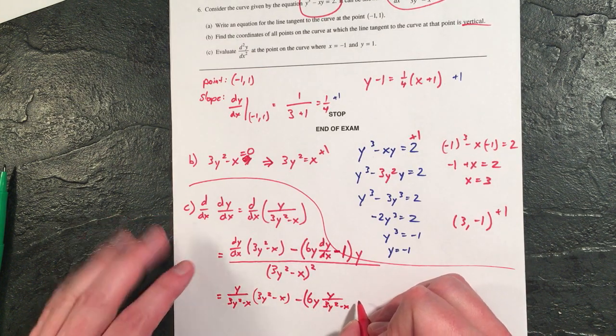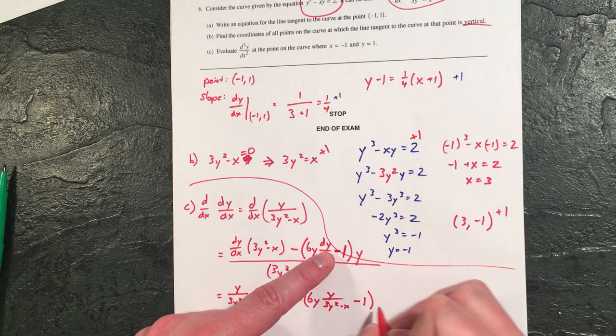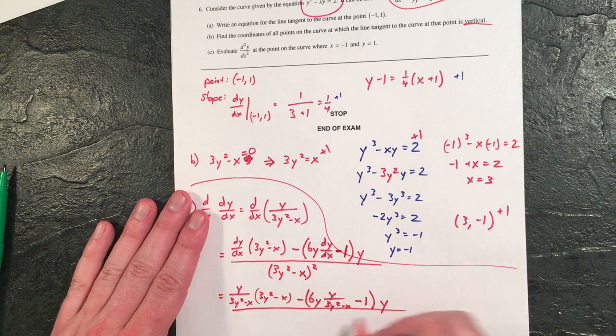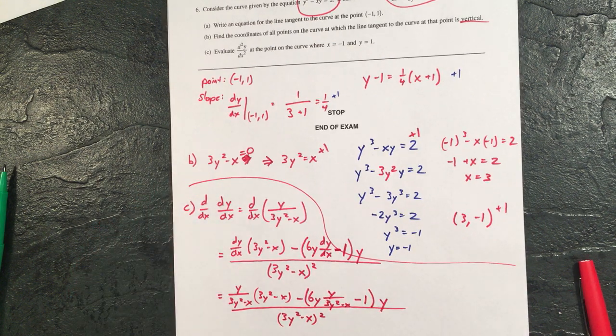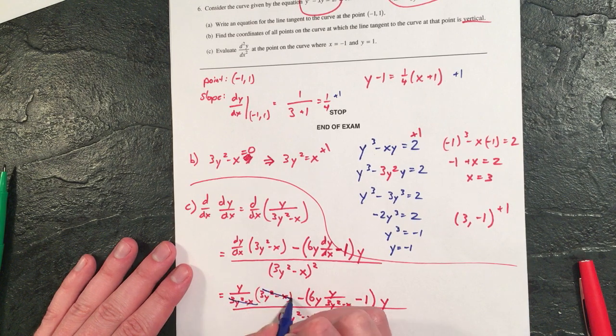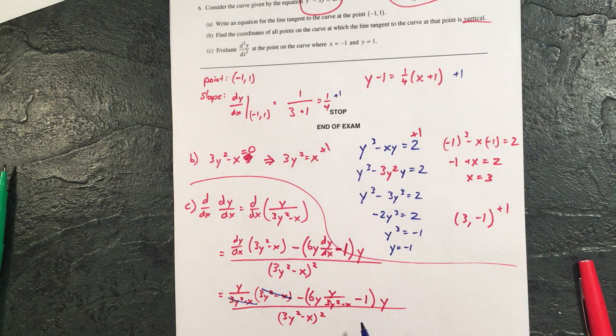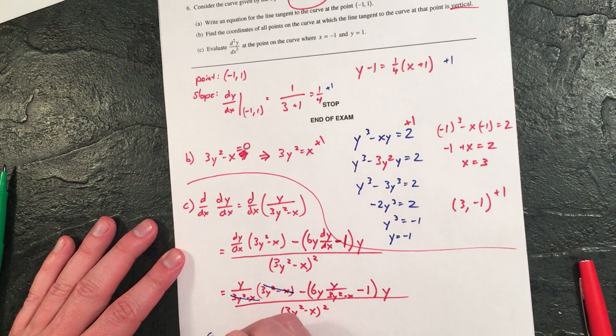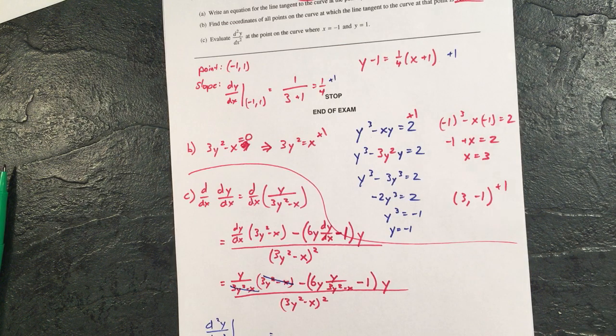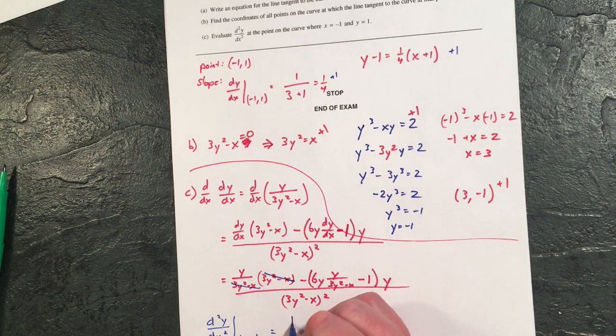Almost there. What am I blanking on here? Okay. The nice thing here is this first term can just become a y minus all of this. And at this point, there's no real good way to go through this except to actually evaluate here. So we can say that the second derivative evaluated at (-1, 1). And then you just put all these numbers in and see what it's going to get us.